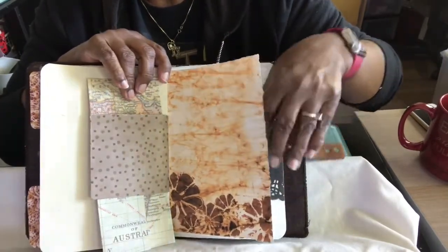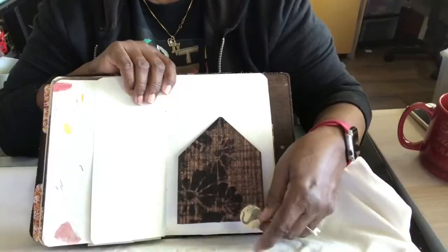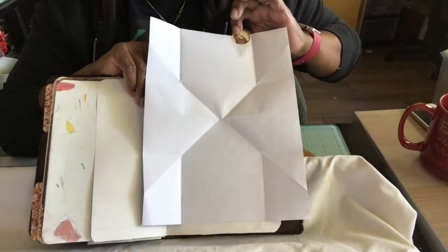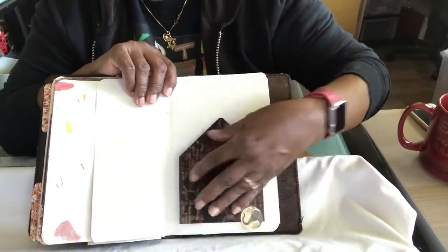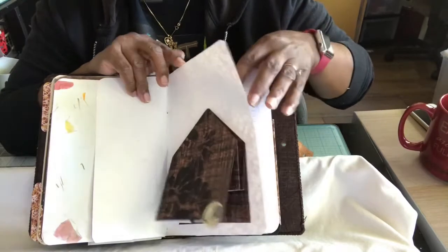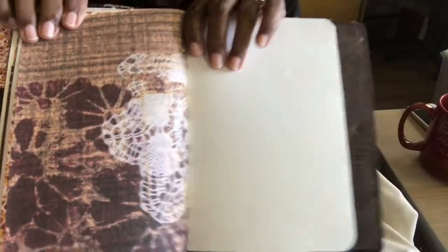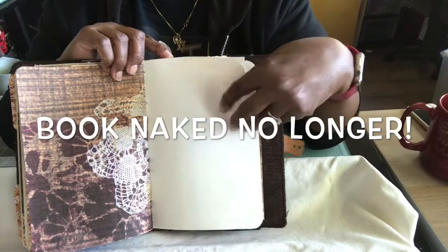More of that paper boutique. Plenty of room to write on. Almost all of my journals will have this — it's a Turkish map fold. When you open it up, normally in a travel journal I would have put a map there, but I didn't because the person who gets this may not be looking at this as the same journey I'm taking — they might have something else in mind. Oh, this is so pretty — it's not a naked journal, it's not a book naked journal cover anymore — it's got some clothes on.